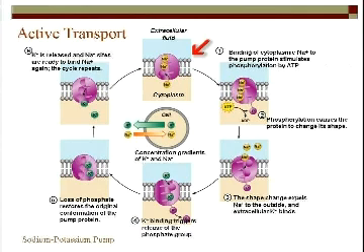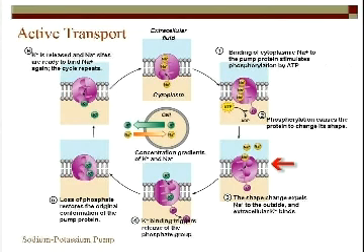Remember, our energy carrier is ATP, adenosine triphosphate. It is a very metastable molecule which will donate a phosphate group to allow an action to happen. When that protein receives that phosphate group, it allows for the sodium to move to the outside of the cell. You can see that as it moves to the outside of the cell, the shape of the protein changes, almost forbidding that sodium to bind back to it again.